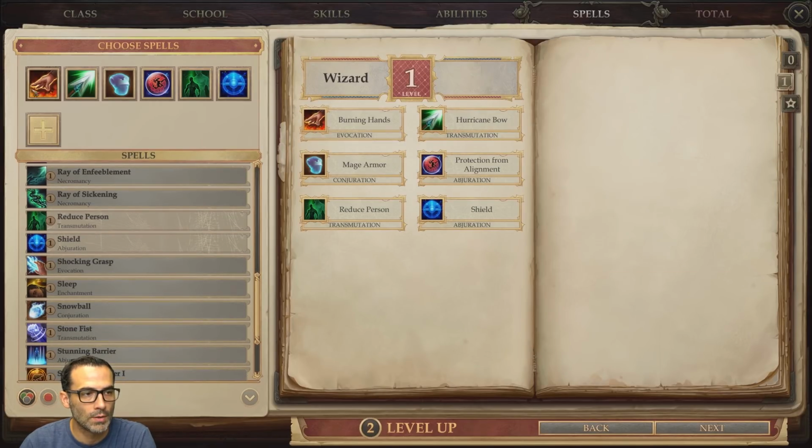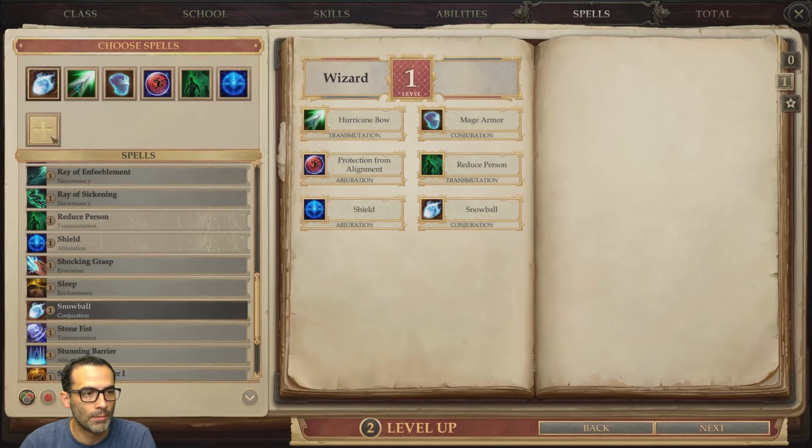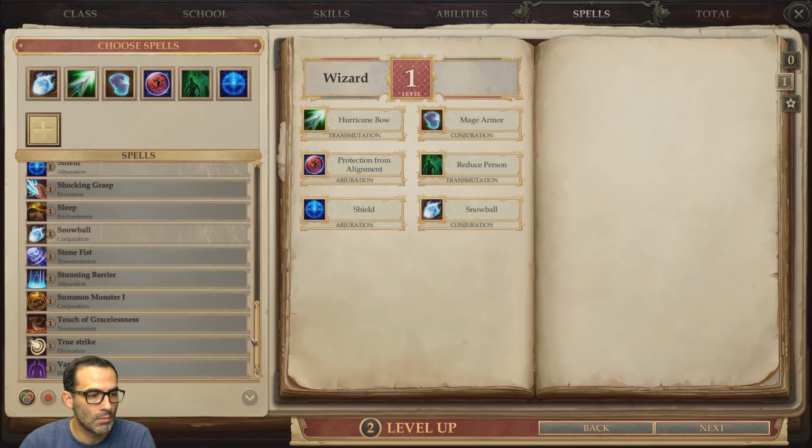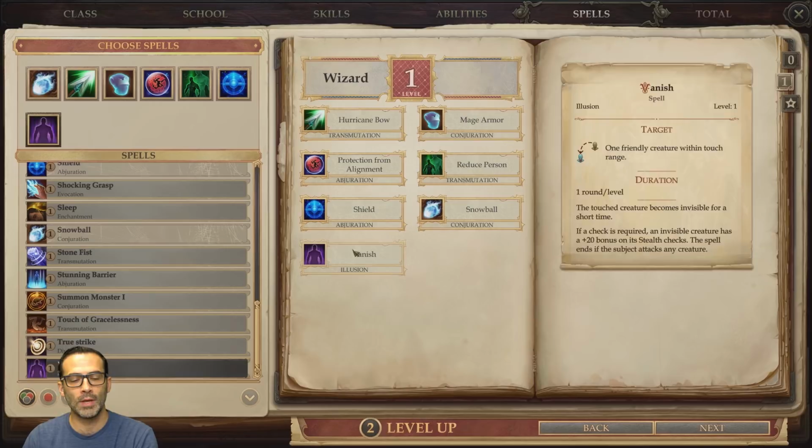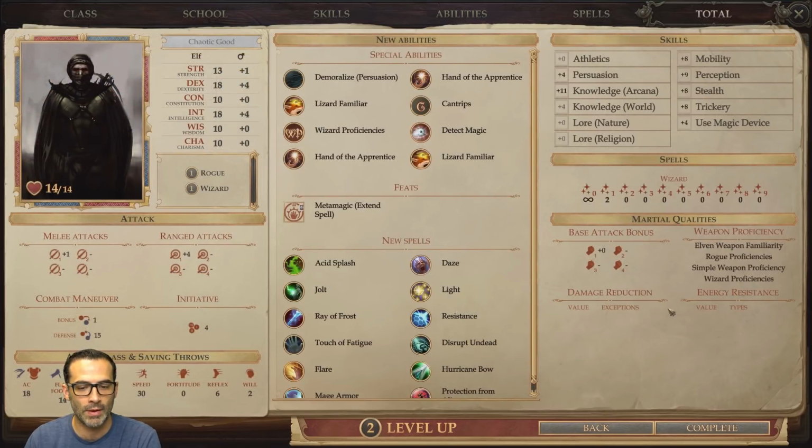I think we're going to get rid of the burning hands. We're going to change that to snowball. And we want vanish. Okay, take off the thing about the burning hands. The vanish is actually going to let us get away from people quicker, and that's really what this build is about, getting in, doing damage. If people come up on us, we get away.